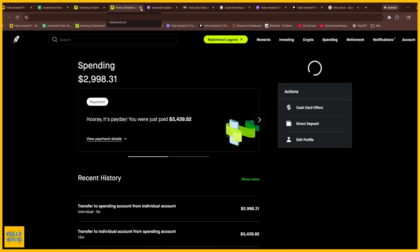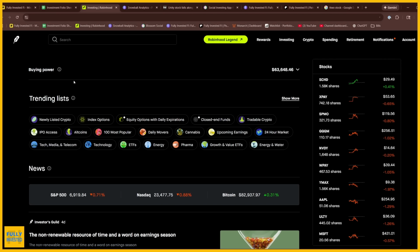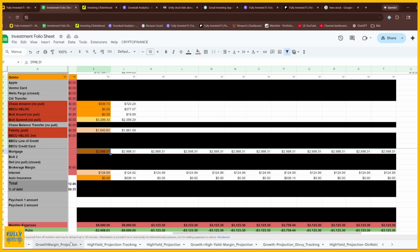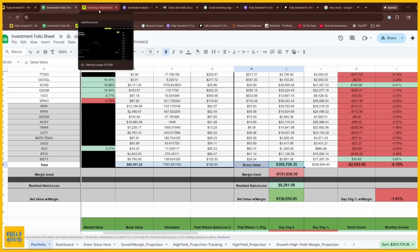Great. So after the video's done, I'm going to go to the mortgage website and draw this amount, right? But yeah, that's everything invested. You'll see that number dropped because the mortgage came out, right? The key thing is that this gross value doesn't change because I'm not selling anything. The only thing I'm doing is taking out more margin, which only reduces the net value here. So that's the key thing. If I didn't invest everything I just did and then just pulled out money, that would be kind of swapping money in buckets. But because I invested it, I'm growing my gross value, and then I'm taking a loan against that full gross value and paying a mortgage, right? So it's not quite just switching buckets, the way people think sometimes.